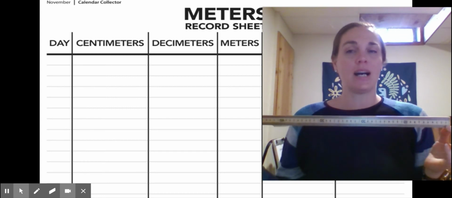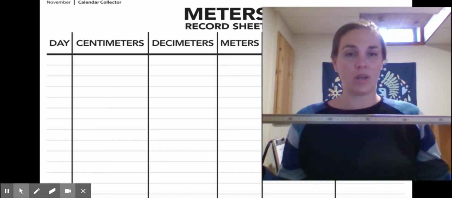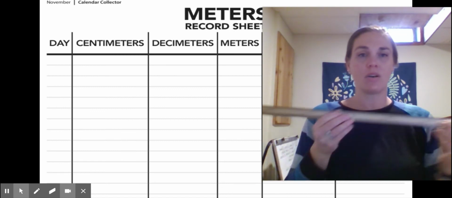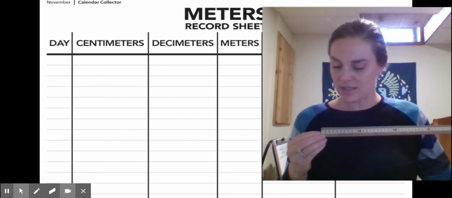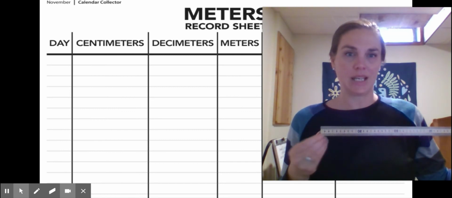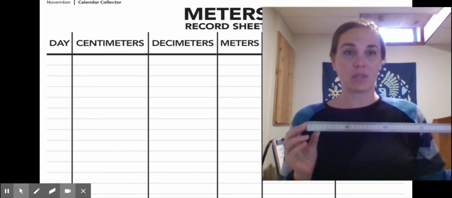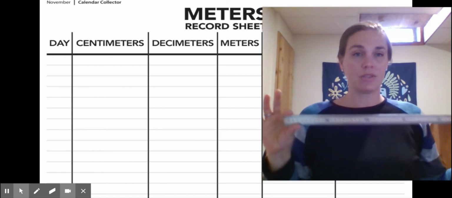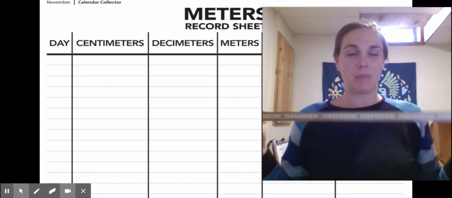I know that there are 100 centimeters in 1 meter. So each of these numbers, 1, 2, 3, 4, 5, is all the way up to, you guessed it, 100 or 99. And then that 100 isn't marked, but hey, 100 centimeters. So in my chart, I'm filling in 100 centimeters for this 1 meter.